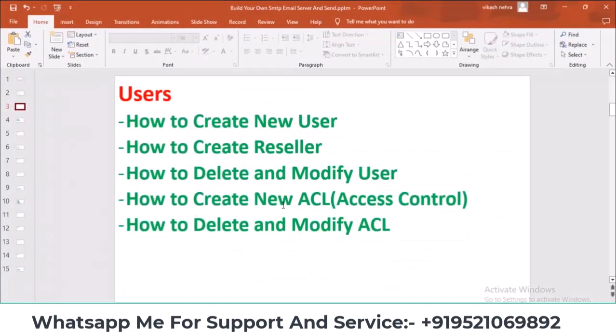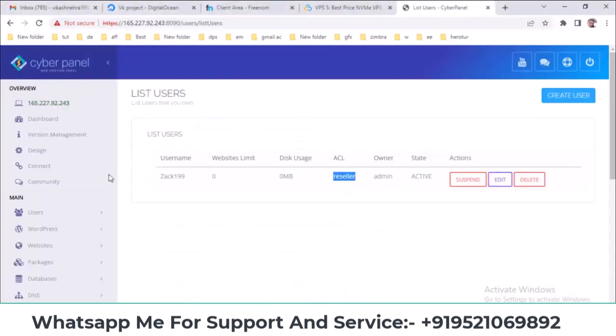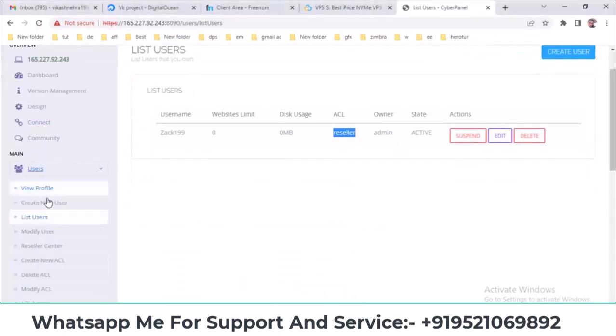After that, come here, how to delete and modify a user. Let me see this. I will come here. When you go to list users, from here, you can delete it, you can also suspend it. And what will happen in modify user?